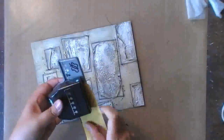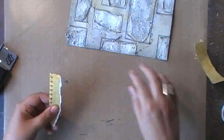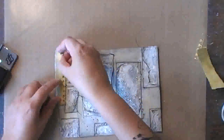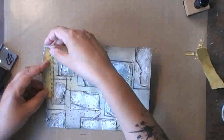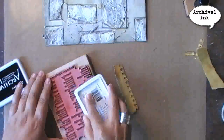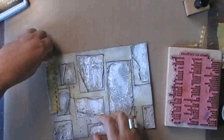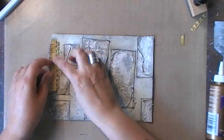So this is the paper that I used for the excess paint, and now I can use it to add an embellishment on my spread. If you want the reference of this sponge as well as all the other information about the products that I've been using, you'll find a complete list of ingredients on my blog as usual. And then stamping with archival ink on that piece of paper that I prepared to add to the edge of my spread.